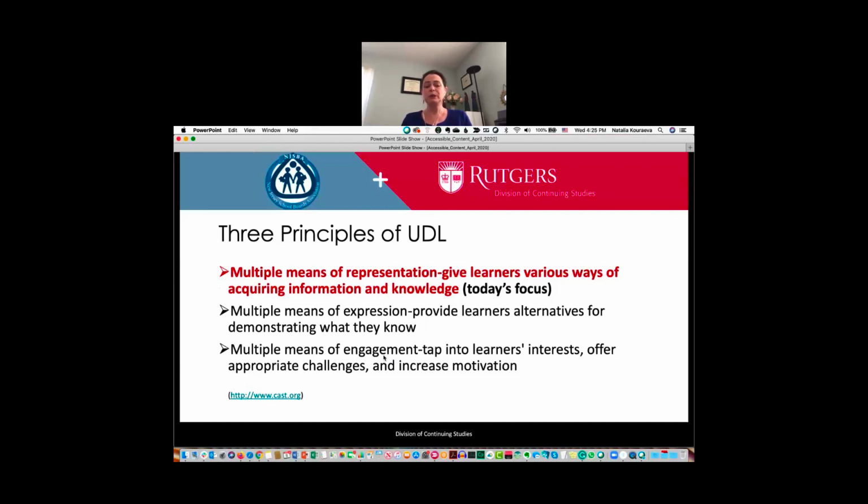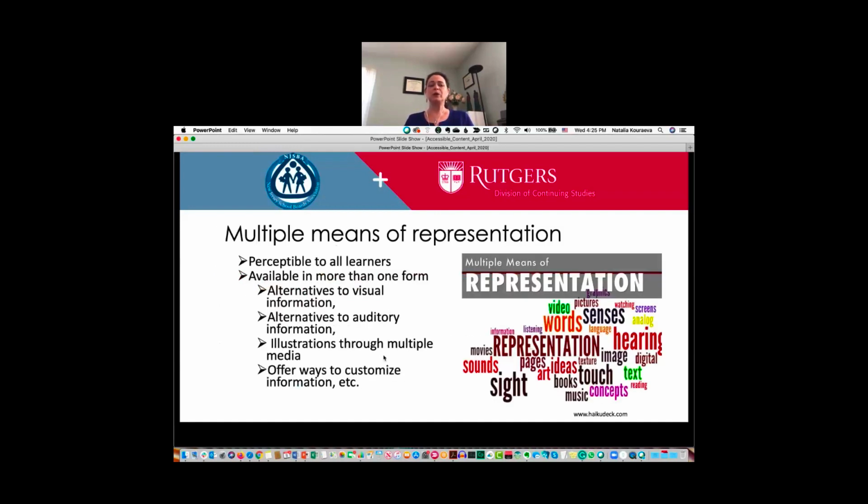And multiple means of engagement taps into learners' interests, offers appropriate challenges, and increases motivation. So all of these main principles play a role in how we develop content that is universally relevant to our students.